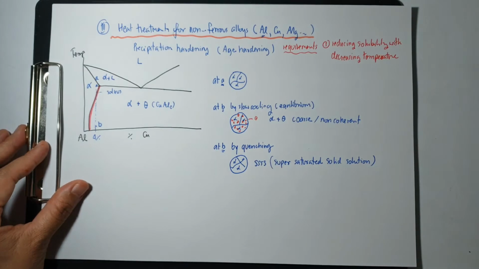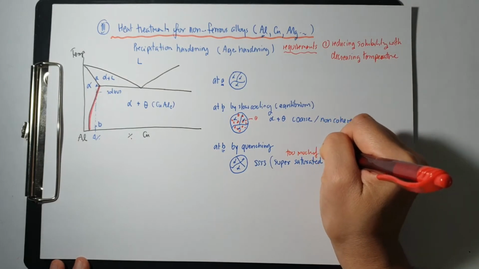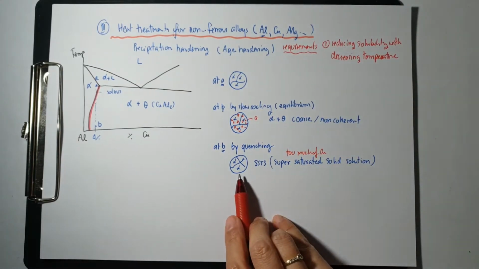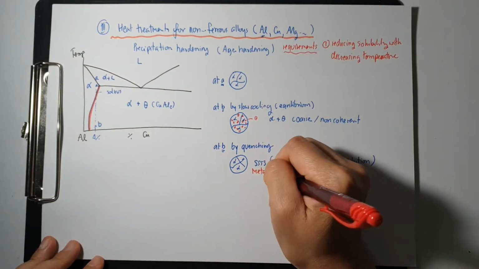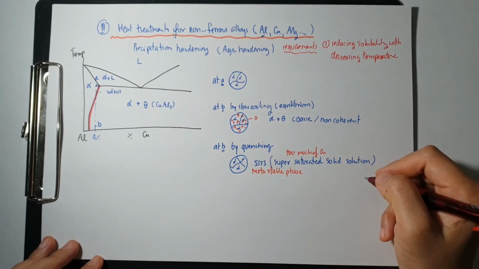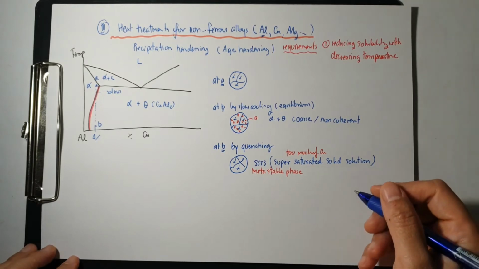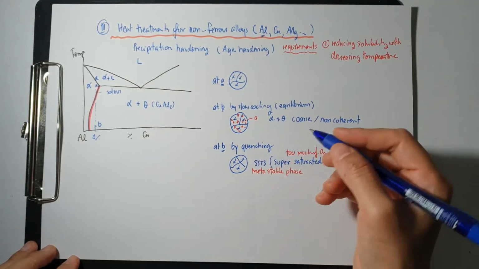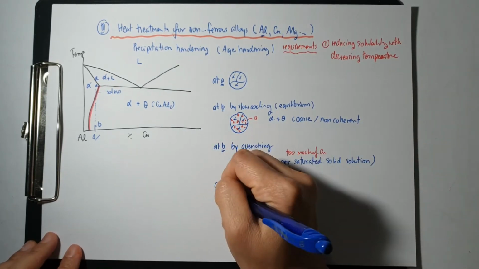It means that you have too much copper dissolved into the alpha phase. You're forcing it. It's like you're eating too much. It's not stable, isn't it? So what will happen to the metastable phase? It starts to change back into equilibrium. It's like when you eat too much, you need to throw up, and that's the same. After quenching for a certain period of time, we go to the process called aging.